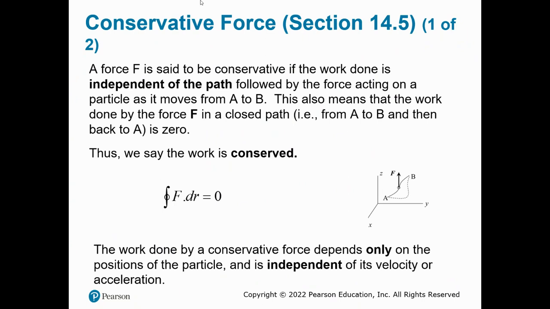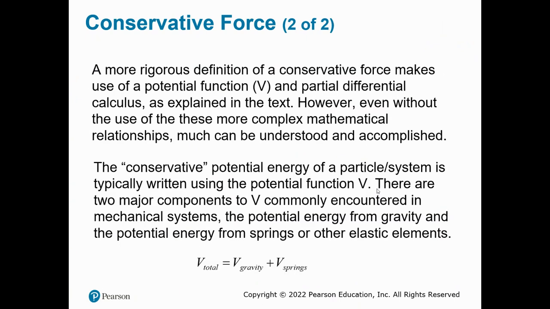A force is said to be conservative if the work done is independent of the path followed by the force acting on a particle as it moves from A to B. This also means that the work done by the force in a closed path, for example from A to B and then back to A, will be zero. So we say the work is conserved. The work done by a conservative force depends only on the position of the particle, and it's independent of its velocity and acceleration.